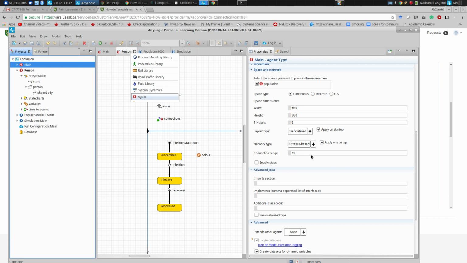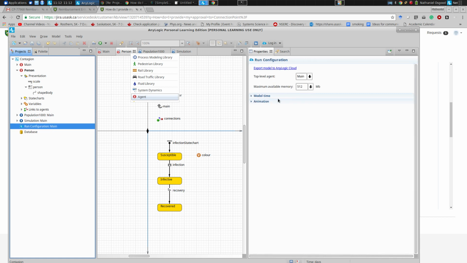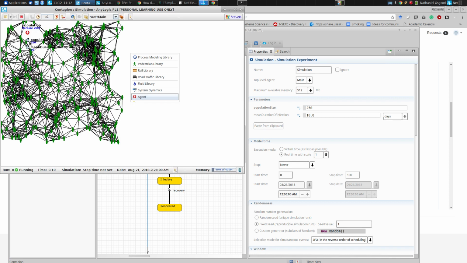Which population number are you running at now? 250 for this one. For this one, it's 1,000. But for this one, it's 250. So your little example was 250. Okay, so we close that. This is 250.